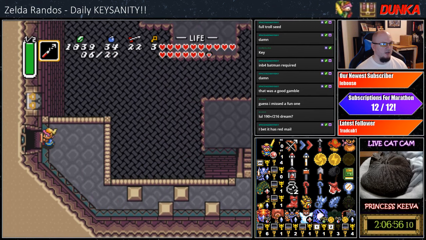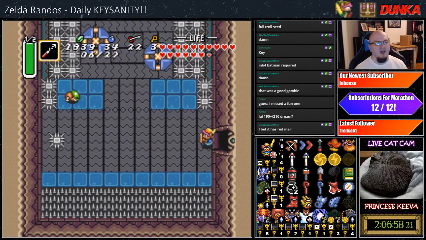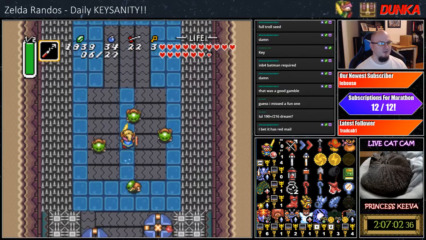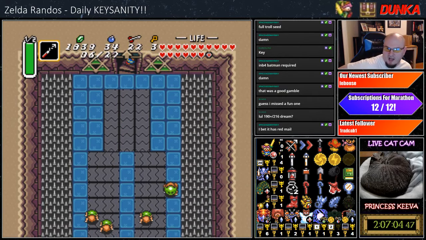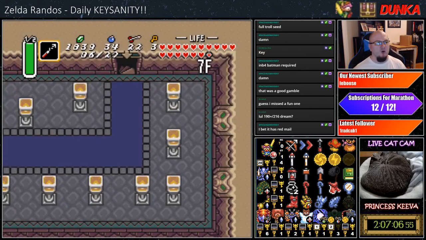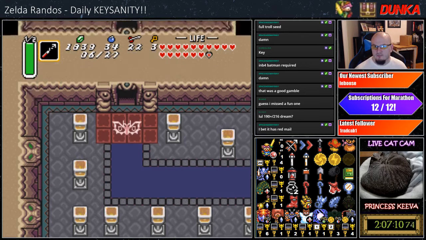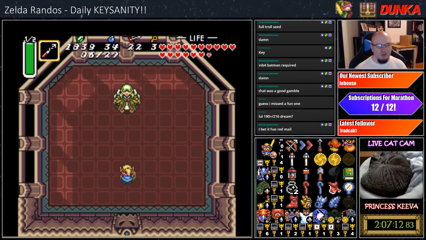Don't need shit here. Oh, by the way, Blaine, you missed it at the beginning. Butter Sword at 10 minutes. The four sword upgrades were two of them in the Kakariko Well and two in Mini Moldorm Cave. So yeah, we had Butter Sword at 10 minutes.